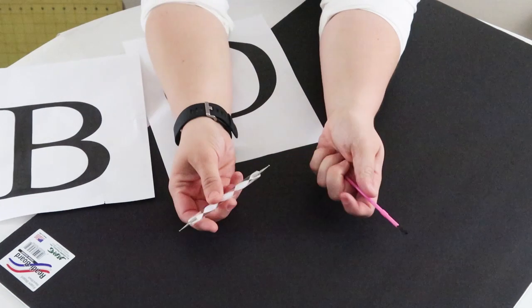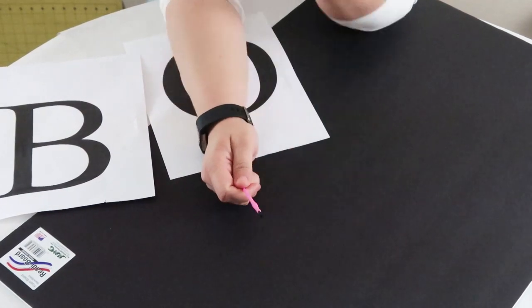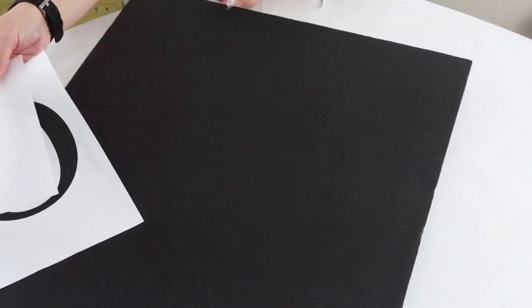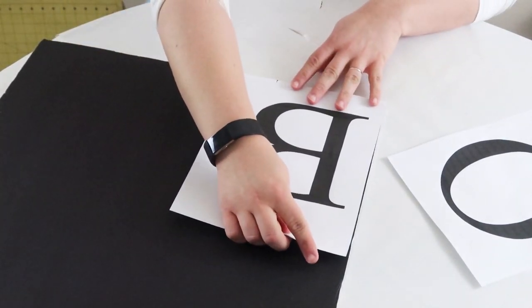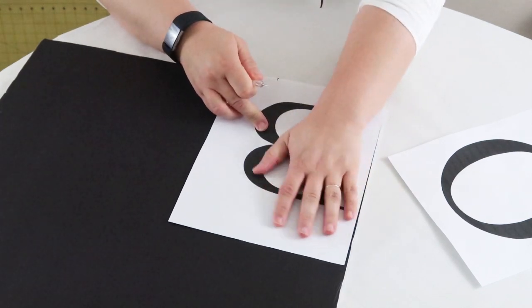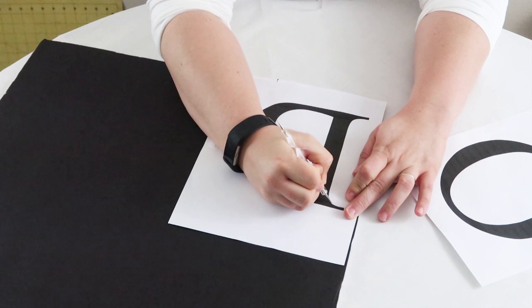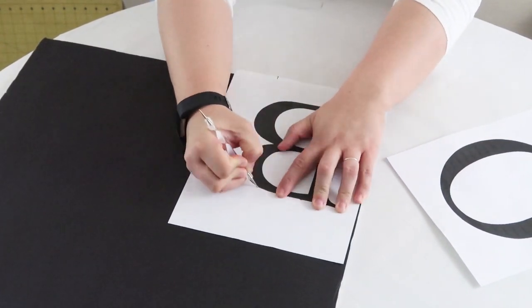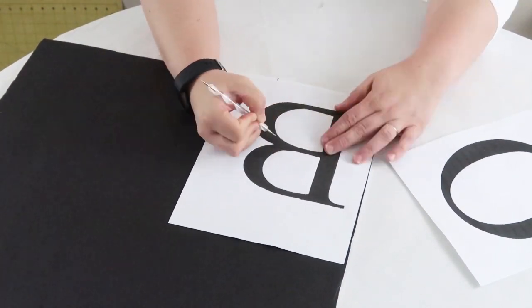The next project we're going to be doing is a boo sign. And the tools you're going to need are something to be able to push pressure down onto the foam core board. So I'm going to be using this little metal tool that I actually use for doing flowers on nails whenever my daughter wants flowers on her little toes. But you can use anything like the back of a paintbrush or a pencil, just something that has a nice tip that will allow you to press in without it puncturing all the way through the paper.